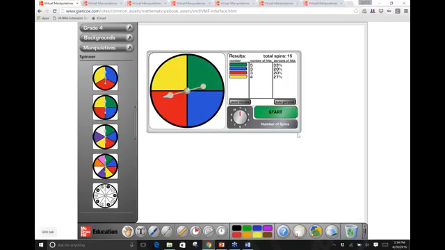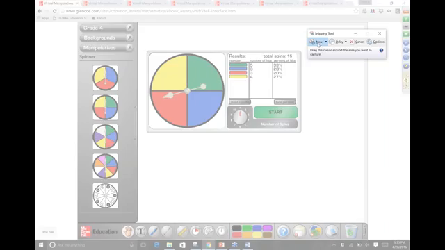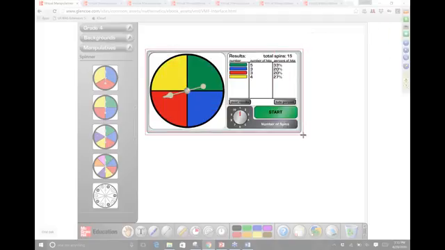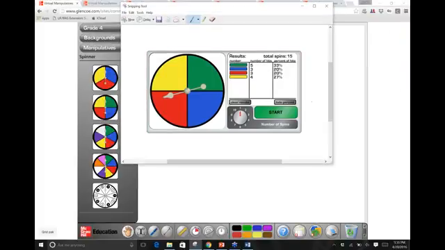Now, if I want my student to save this data, I'm just going to use the snipping tool. You can find it in your accessories tab when you click on your Windows button. I click on New, and then my screen turns gray, and I can drag a rectangle around that, and it automatically takes a picture of that section of my computer screen. And then I can save it, or I can copy it.